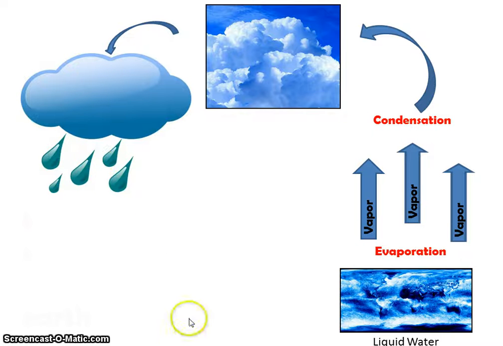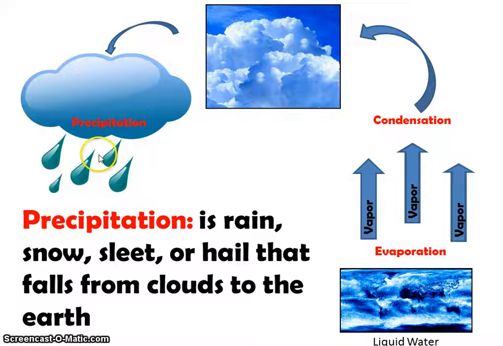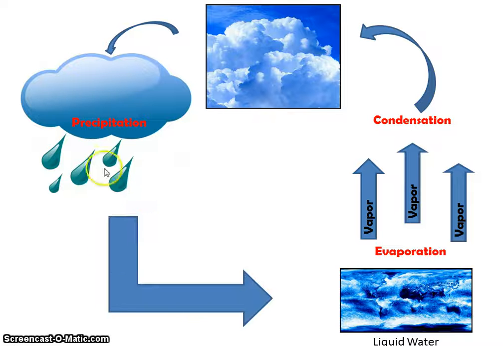When that water falls back to earth, we call that precipitation. Okay, precipitation would be rain, snow, sleet, hail, any form of water, frozen or not frozen, that is falling back to the surface of the earth. And with that, you get the water back to the surface of the earth. Now that it's here, that water runs into our oceans, our lakes, our rivers, and the process starts over again. Okay, and that water just keeps going through over and over and over again.